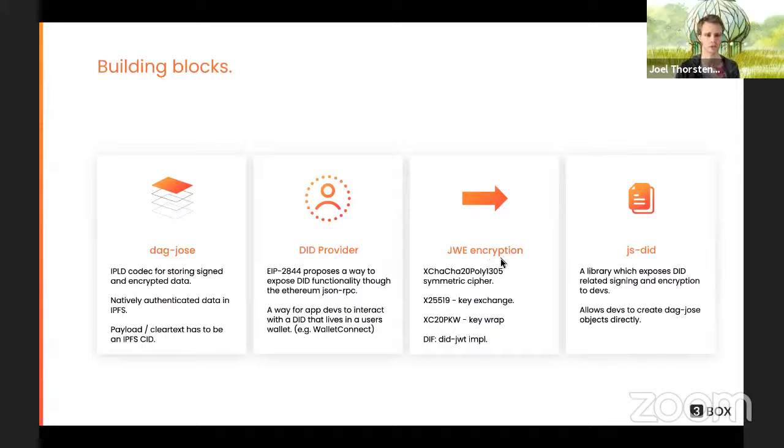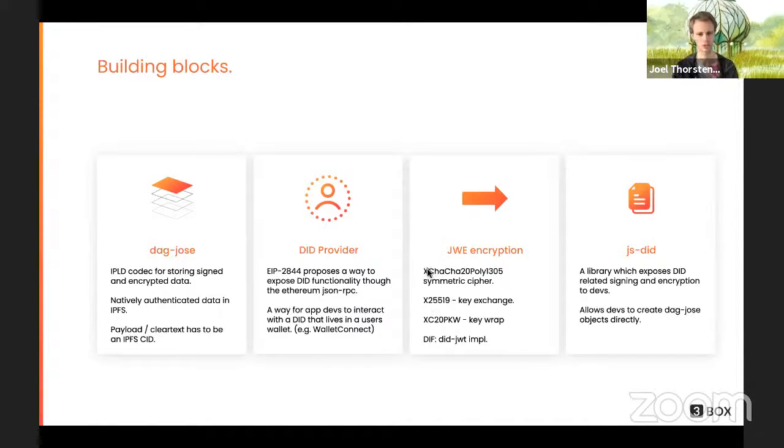And then the encryption. Ceramic does support encryption, and for that it uses XChaCha20-Poly1305, which is a cipher that's used in TLS. And it uses X25519 for key exchange. But using JWEs, you can represent any type of encryption.